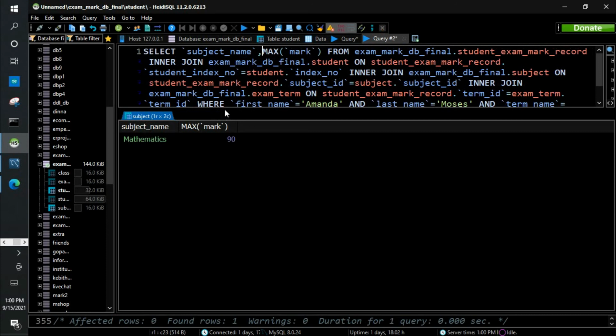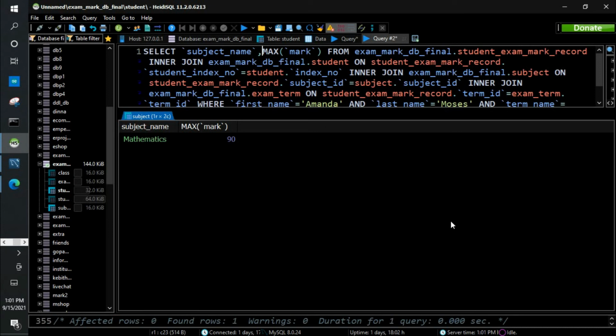But here you must remember that if you are using a column name next to this type of function, that means this is a function actually. You are going to find the maximum mark in the marks column and input it here. If you mention the name of a column next to it, you can use it only if the table has at least 2 rows.